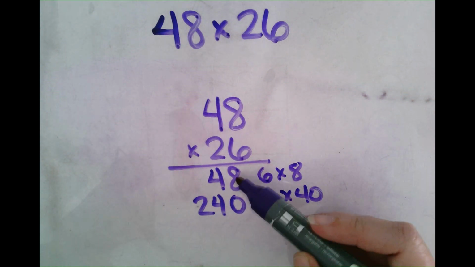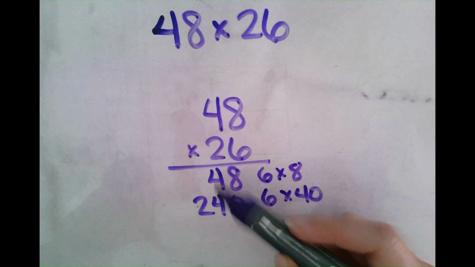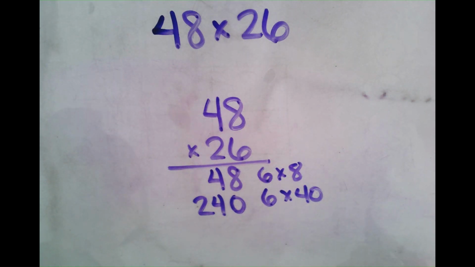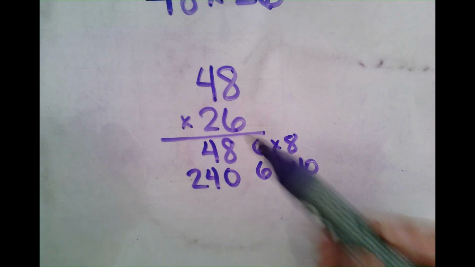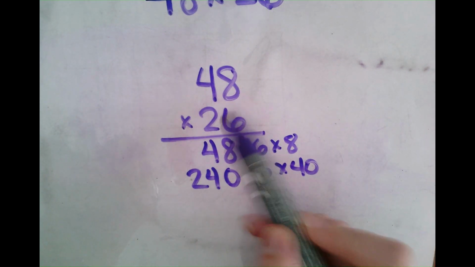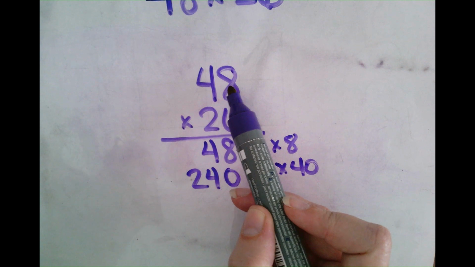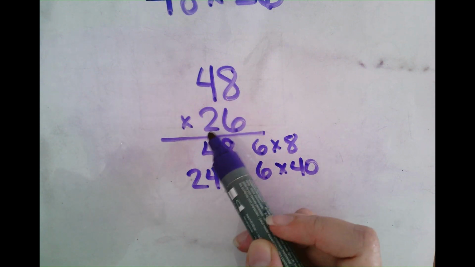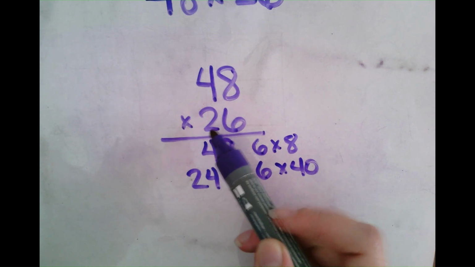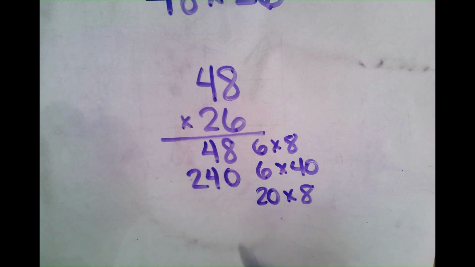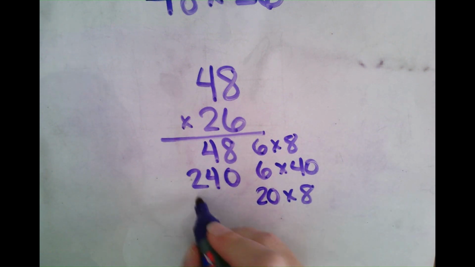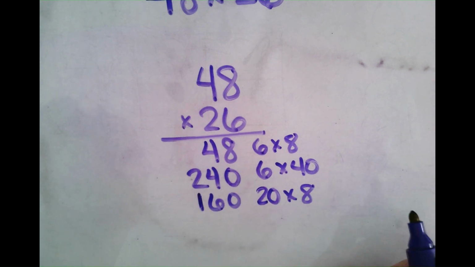Notice that I'm paying really close attention to line up my ones and my tens so that when I add everything together at the end, it will be really easy. Now that I've multiplied the ones place by all of the digits in the top number, I'm going to move in the second number to the tens place. So 20 here times 8. Well, 2 times 8 is 16, and multiply that by 10 to get 160.